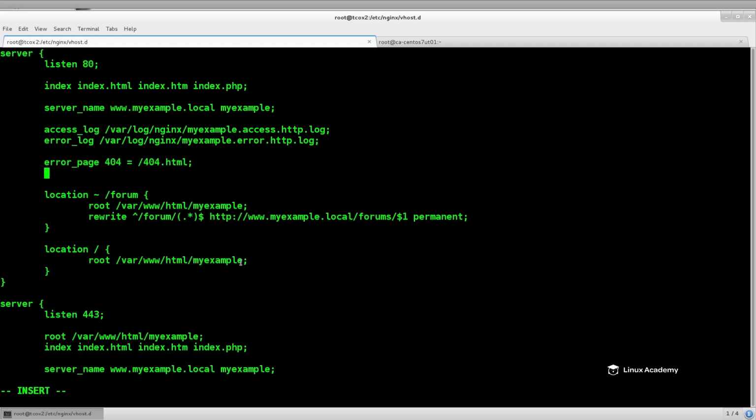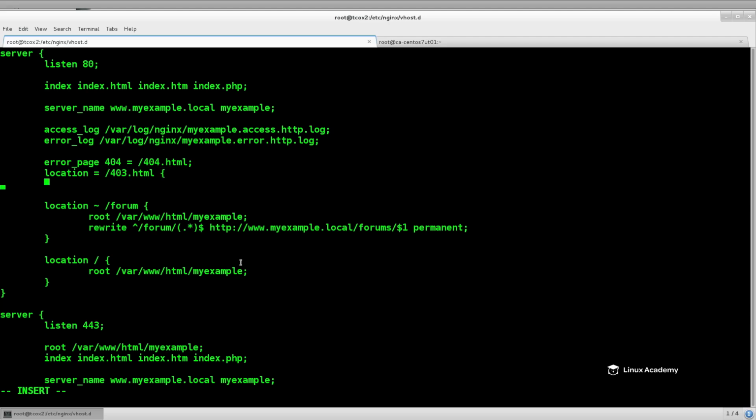Right underneath of that, we're going to create the location that tells it exactly where to find it, but we're going to do it a little bit differently. We're going to do a location equals, which means an exact match, for 404.html, and only this location, with the root of /var/www/html/myexample.